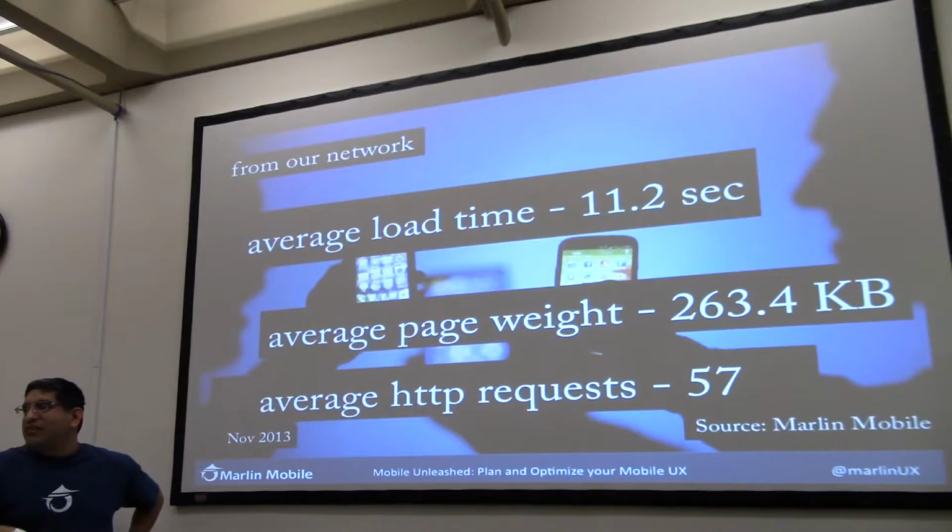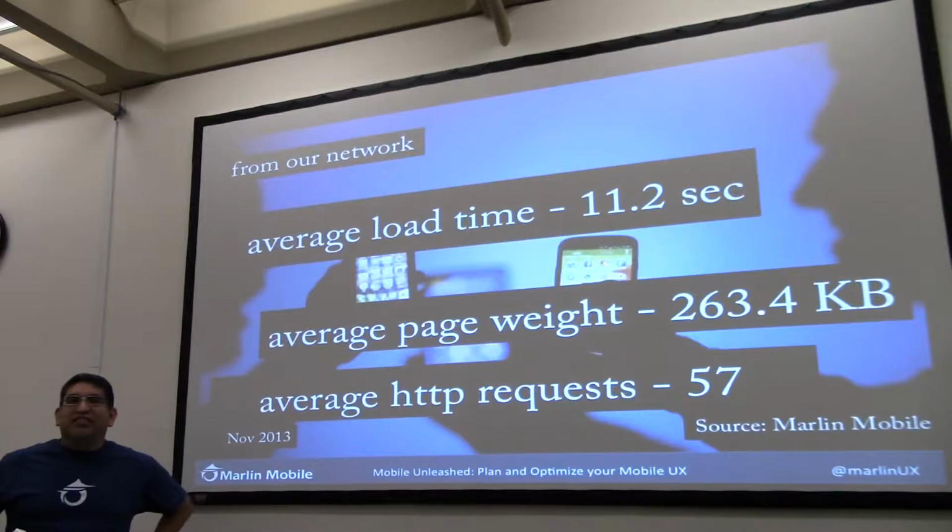So every time a DOM renders and it asks for a different request from a different page element, right now we're looking at an average that we're seeing is 57. And that's actually really low. I would say if you are designing a mobile web page, you want to be under 50. But this is not me. We'll show you some big brands that are not even close.